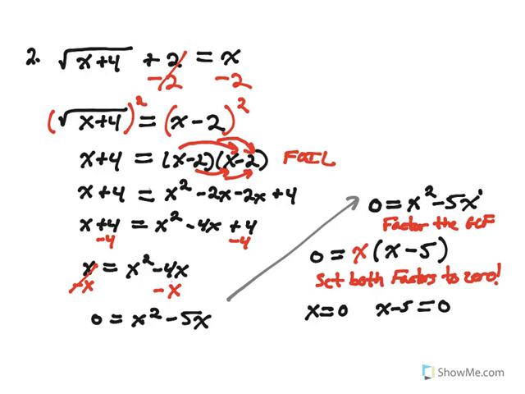So, again, we already have one solution, x equals 0, so there's not much you can do here. But over here, we can solve for x by adding 5 to both sides. So these cancel, and then you just have x equals 5. And that would be your other answer. So you have two solutions for this because it's a quadratic equation, it's squared, okay? So yeah, there was a little bit of a process because you had to factor it out and then set both factors to 0. Okay, let's do another example.